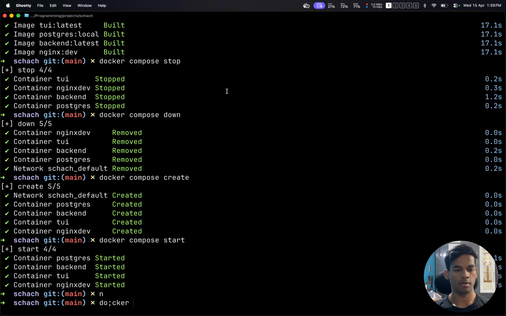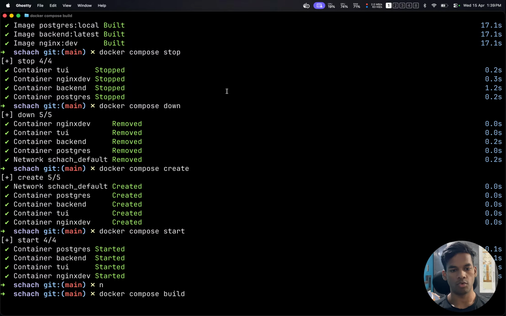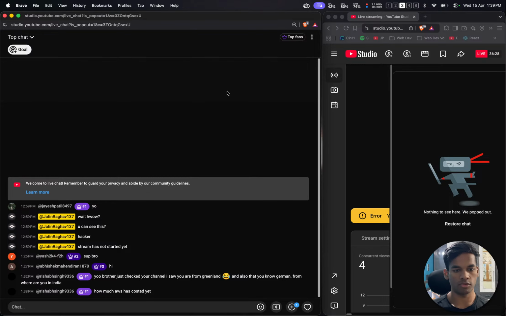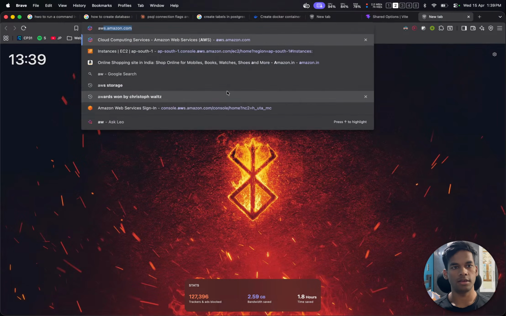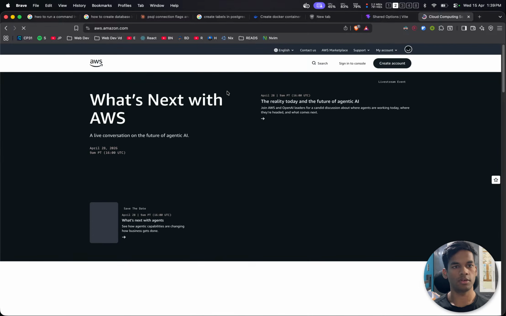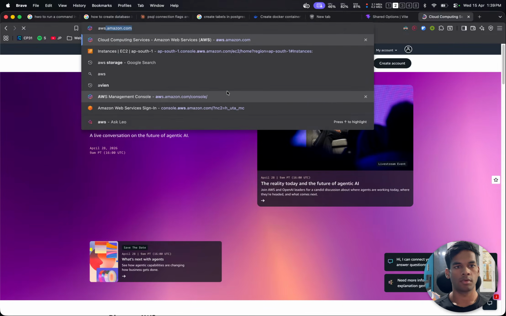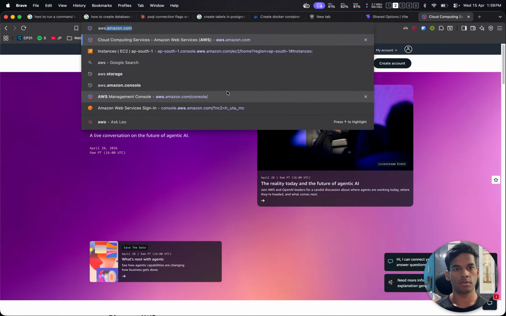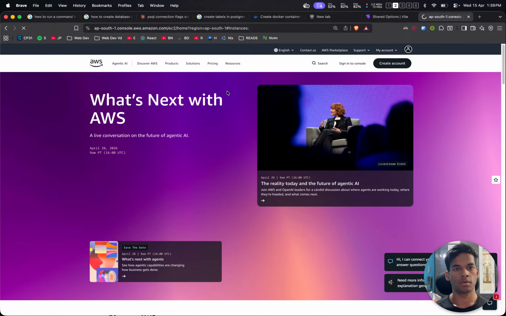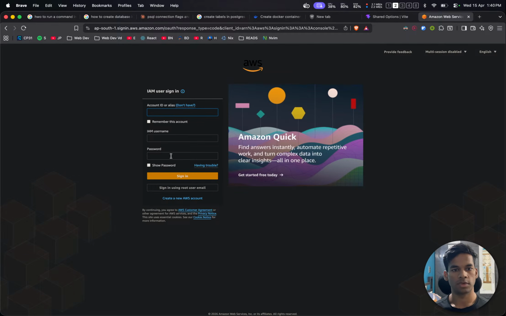Okay. Docker compose build to build it again. How much has AWS cost yet? Let me see. AWS, AP South, Asia Pacific South.